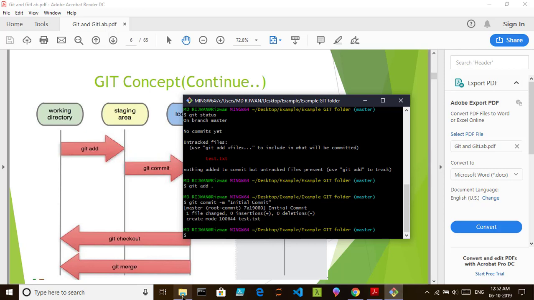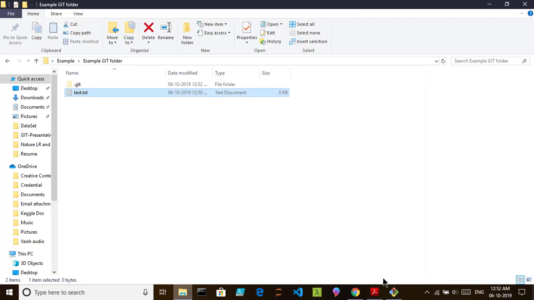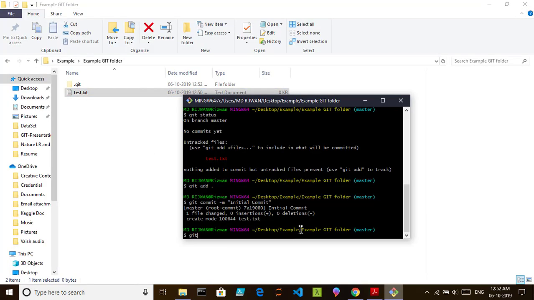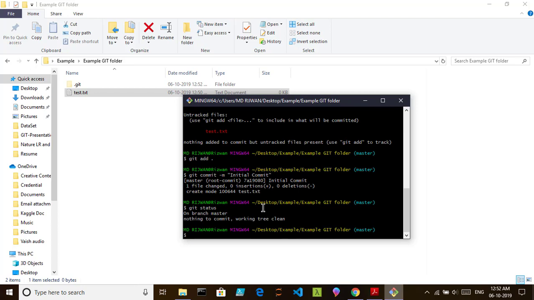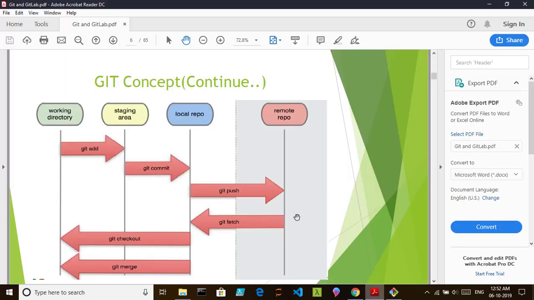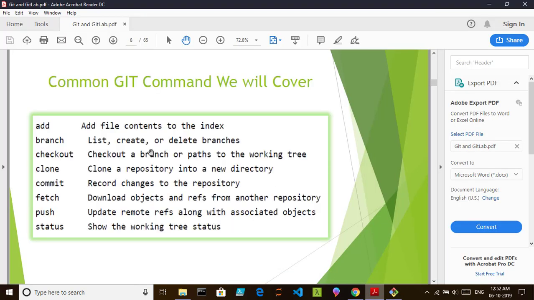After the initial commit, now it's ready to push to the remote server. Okay, so now we will just check git status. It will just show you nothing to commit. Okay, so this is the preliminary work that you need to do for your local repo. And after that, what you need to do is make the branches.